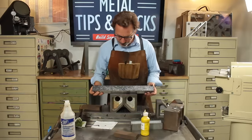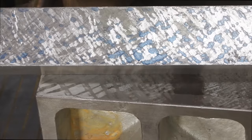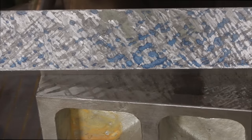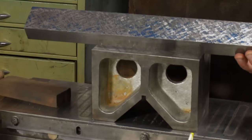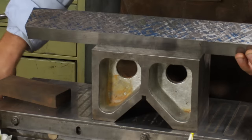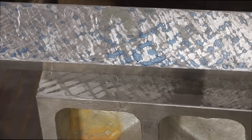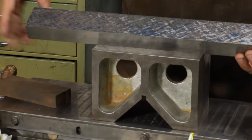I finished up my first round of scraping with the bigger scraper with the 140 centimeter radius. And you see, I've got my blue spots pretty well spread out, fairly even, so I'm actually ready to go down to the medium tool with about a 90. And what I'm going to do is I'm going to start cutting these in half. Now, I may be a little premature on that. We're going to probably take the bigger ones, take them out completely, but as they're smaller, we're just going to kind of work around it.